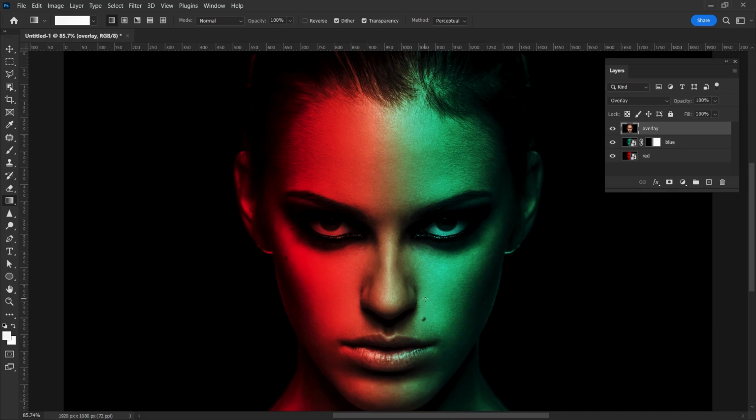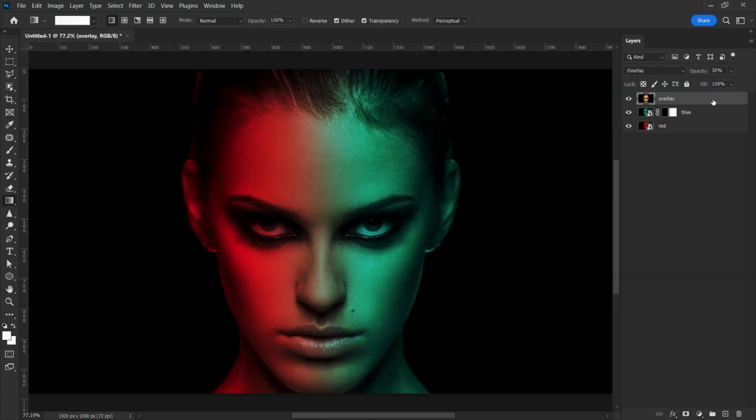If the visibility of these colors is high, we may need to reduce the opacity of the overlay layer a little. For example, I set 100% to 60% or make it 70%. This will vary based on your photo or how intensely you want to see these colors. Adjust this opacity value for yourself and you will have the most beautiful color tones that look good on you.